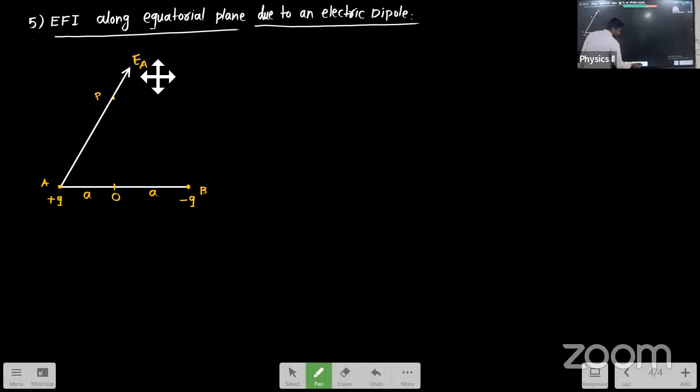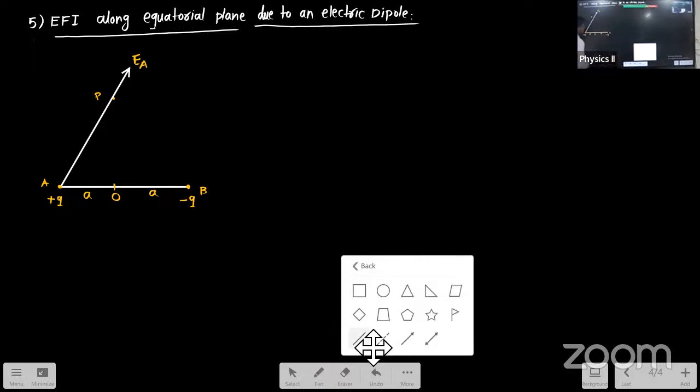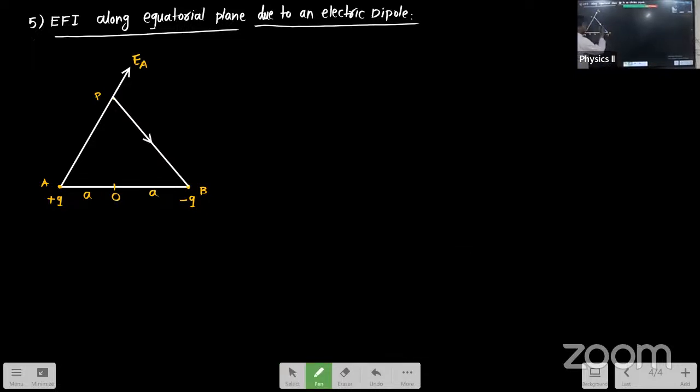Now see here. One more charge. Here we are having negative charge, and here we are having positive charge. Attractive force or repulsive force? Attractive force will be there. So this charge will try to move towards point B, because they are opposite, and opposite charges attract each other. So here the net electric field direction will be somewhere here. This is due to which charge? Here I can write this is the electric field due to charge at point B. I hope you are getting this diagram.